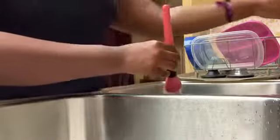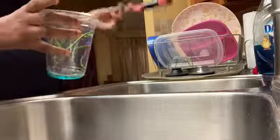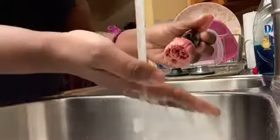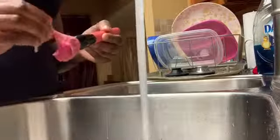Okay, y'all, I had to take a little break, but I'm back. So basically all I did was put this in a little thingy, swirling around, turn on the water, boom, and just clean it. Now I just scrub it around my hand because I don't have my little cleaning thingy. It's packed with all of our stuff. This one isn't that dirty. So just do that a couple of times until it's clean.